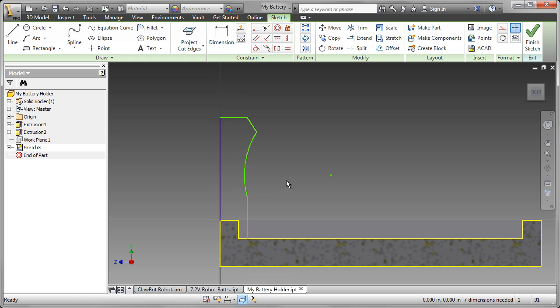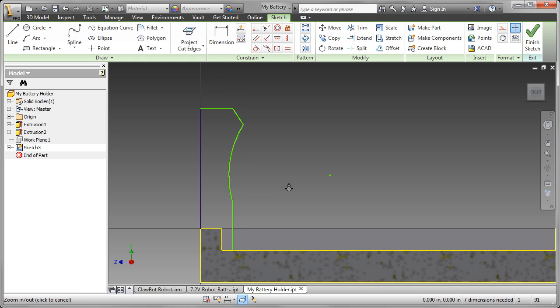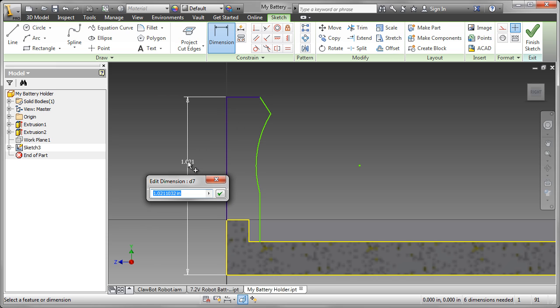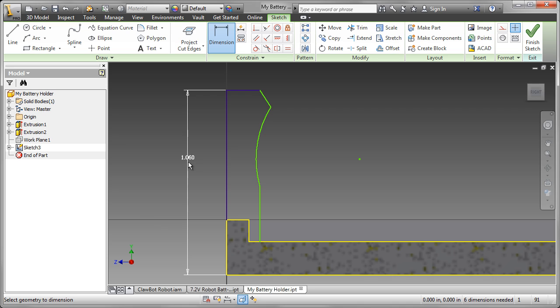I'm now going to constrain that sketch by adding dimensions. And the first dimension I'm going to add is the vertical dimension. I've measured that out as 1.06. I can continue to add dimensions. Dimension at the top will be 0.18. Then I could add in the angle dimension of 113 degrees.